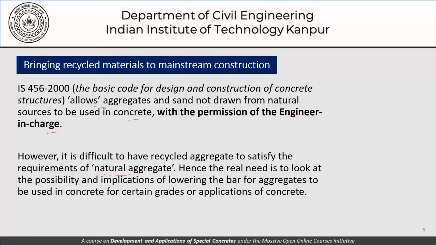I would have probably liked to spend a little more time discussing the different issues involved here and the state of the art as far as India is concerned and as far as Europe or other parts of the world are concerned. But that's now something which I'm leaving to you to sensitize yourself, try to do some literature survey on your own, and move forward.